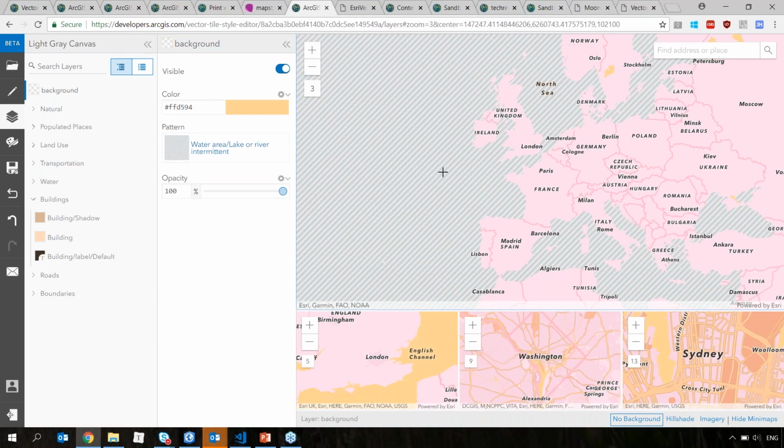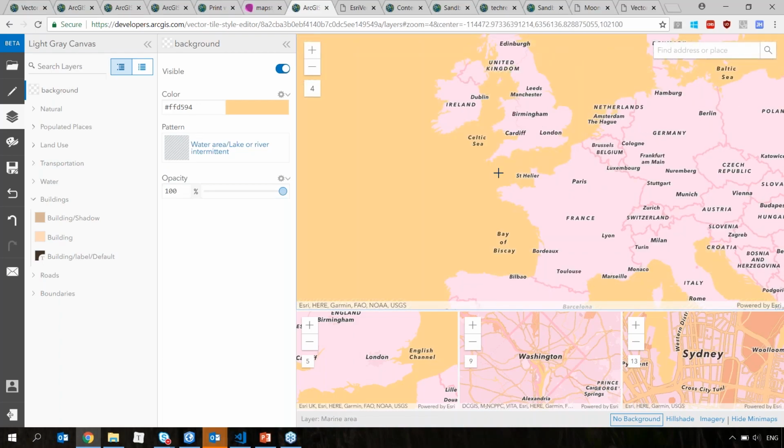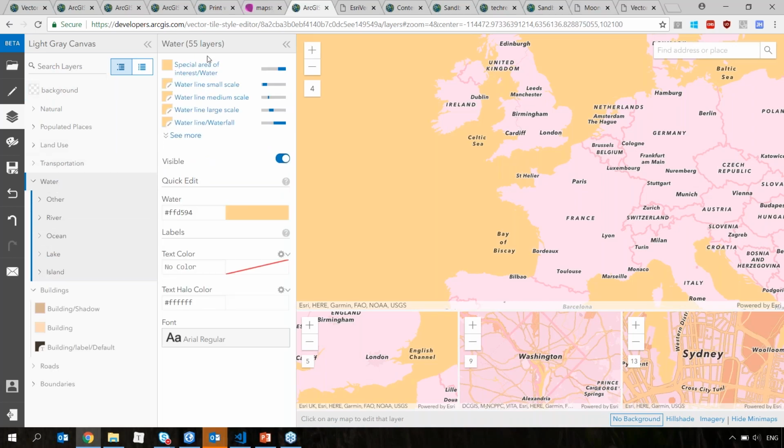But one thing we may have noticed is on the right hand side, there are actually 4 different views. There's a main view, and there is a little widget at the top which shows the zoom level. But at the very bottom left, where the ocean is, the English Channel, we're actually not seeing the same line. This is because if we zoom in, the base map is looking at a different layer in this area. It's using a water layer as soon as we get to that extent, because it's the same color.